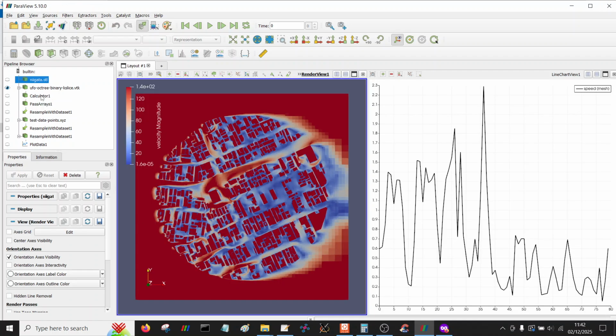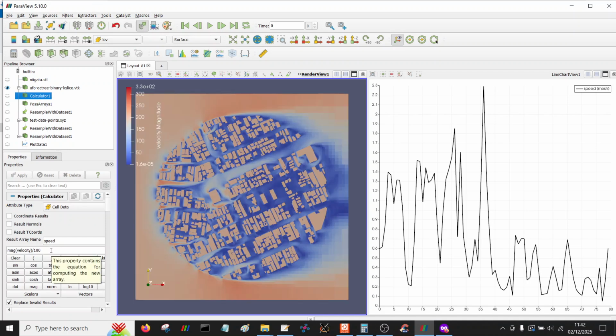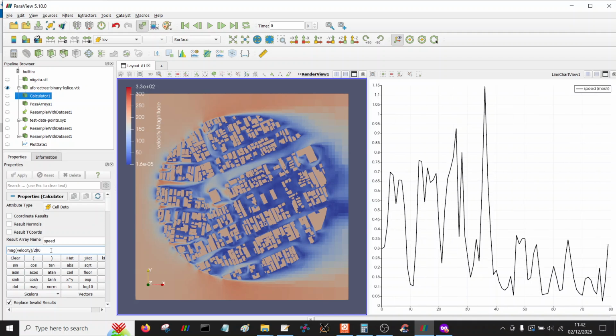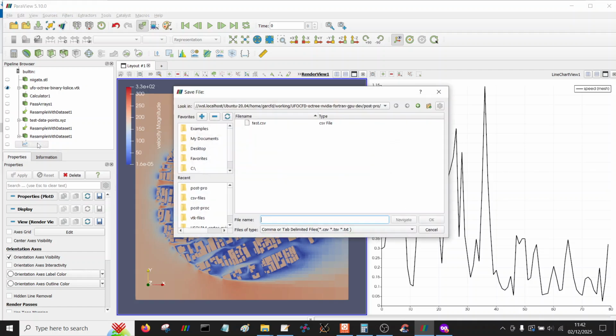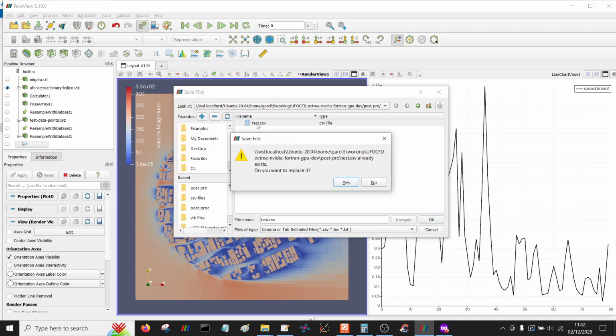Because I've run this one at a higher speed, I need to normalize it by a higher speed, like so. This is showing me the probe data on the left here, because the solution's been resampled onto these test data points, and then I plot the output and then I save that. I'm going to save that as a CSV file.